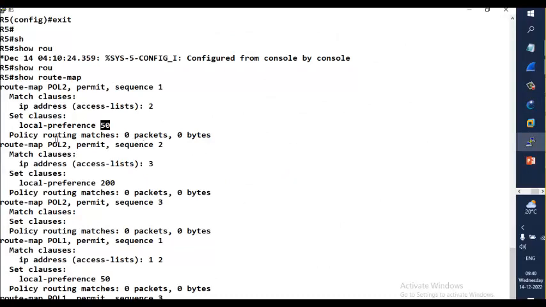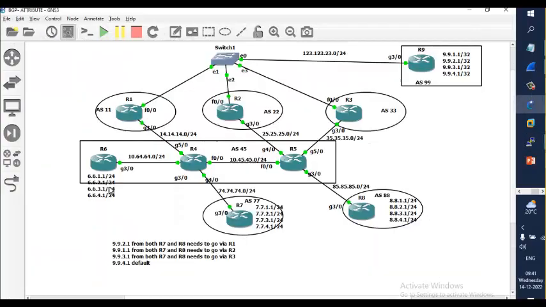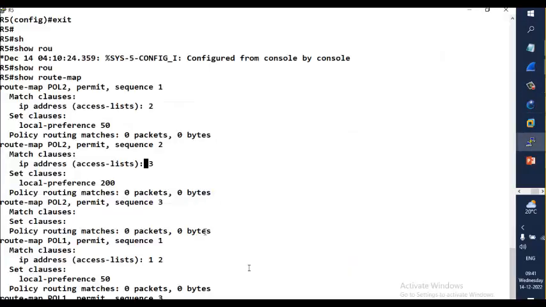Correct. Next is access list 3, 200, which means it will be going via router 3. Yes, 3 should go via 3. And then policy 2 for rest of the traffic, policy 1.